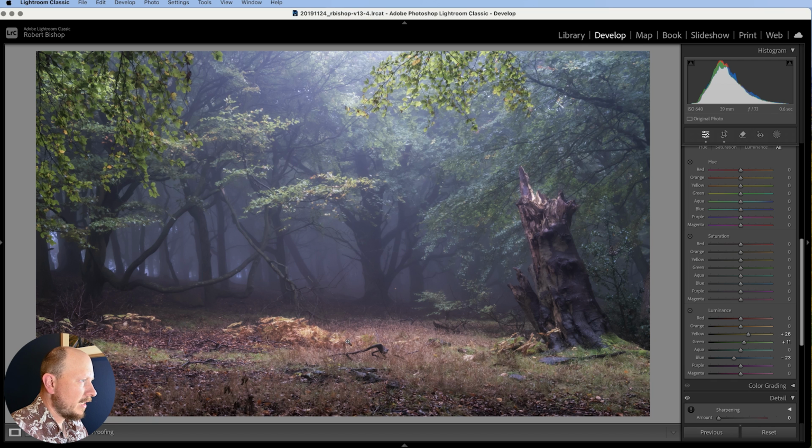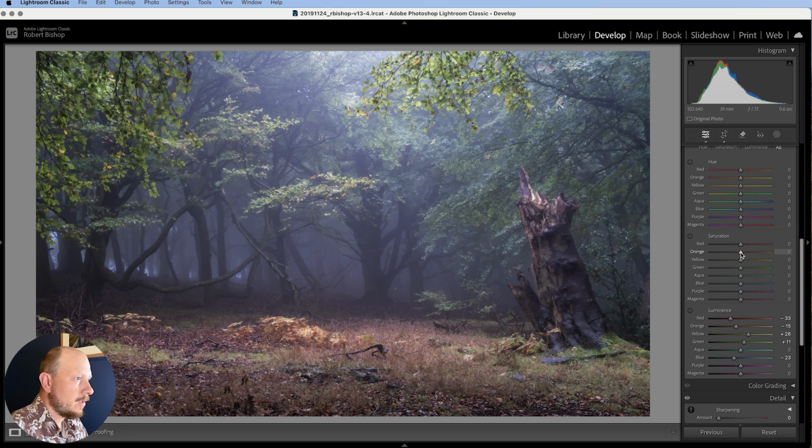And I think the ground here with the oranges and yellows is looking a little bit wishy-washy, so I might just bring down the luminance on the orange just so it's not as bright, and same with the red to about there. And I may come back to these, but that's okay for now.